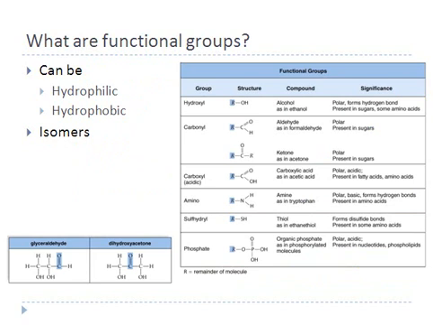Something else about the functional group. Functional groups, here is actually a list of all the different functional groups. Those of you who have had chemistry before may be familiar with some of them. Hydroxyl is this OH group. Here is a group that is called aldehyde. Here is a group that is called ketone. Here is a carboxylic group. There is an amine. Here is thiol, and there is an organic phosphate.